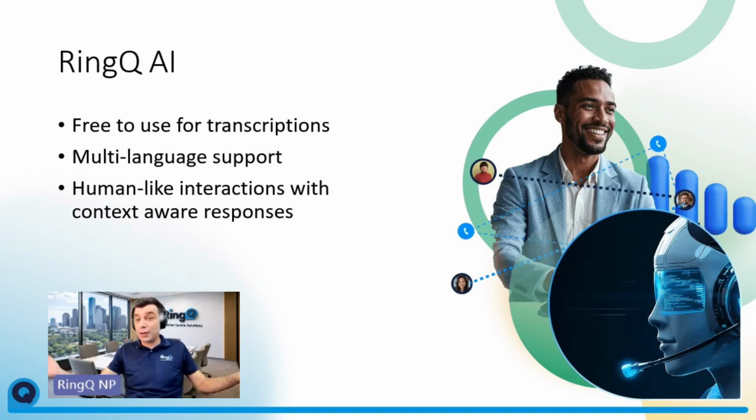No one does business nowadays in just their own country most of the times. They also do internationally. You might have multiple support queues with different languages. So that allows you to use your AI agent with multiple languages. And you could have the AI agent also filtering before it goes to a human person. So you do have human-like interactions with context-aware responses. So you're going to train your AI with the prompt, with the context, and that will also help you to do the basic reception duties for your callers.